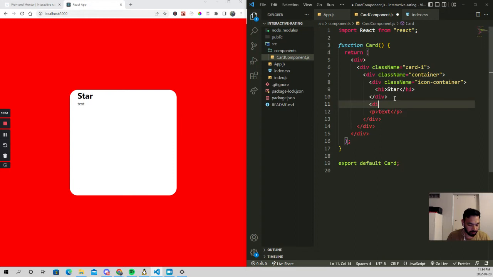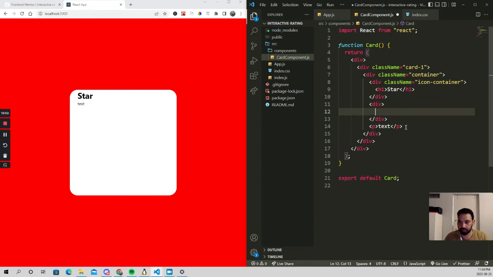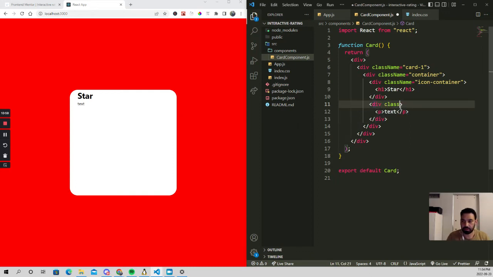I'm also going to create a container for the text, class name, title container would be okay. And I can just copy the text from the Figma file.